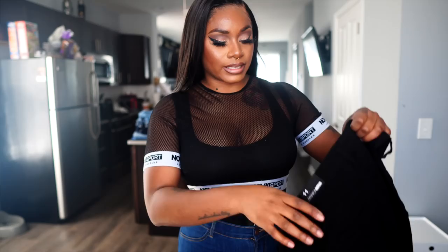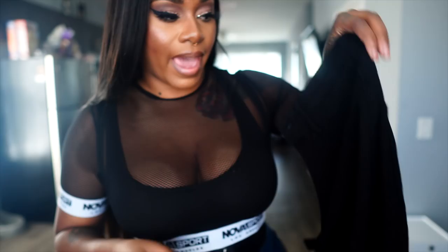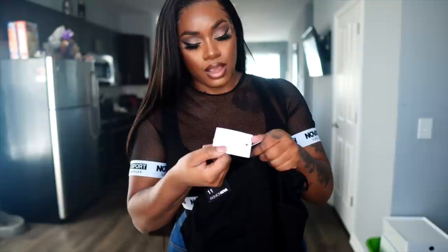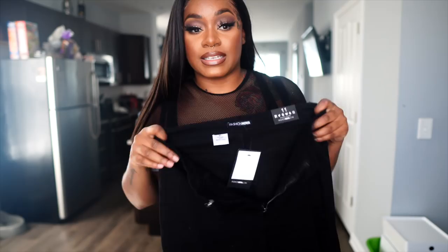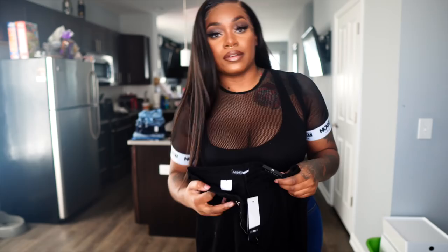Now I have a pair of black denim. I have two pair of black denim, so I'm gonna show you guys this really quick. I actually did end up ripping one of the belt loop holes off. I don't know how I did that, but I literally didn't even do anything. It just ripped so easy. These are a size 11. These are the Hit the Freeway jeans. And I guess they are pretty stretchy because I did get a size 11. These don't have real pockets in the front, but they have real pockets in the back. And like I said, these are a black denim. So let's try these on.